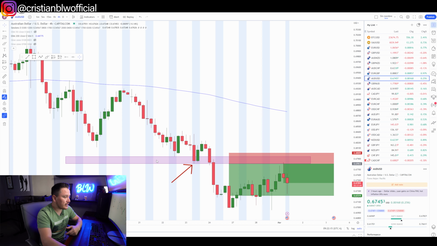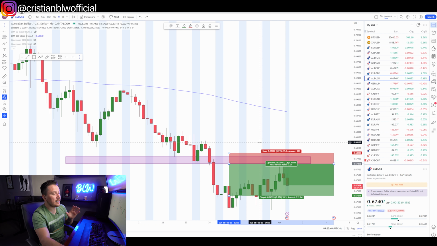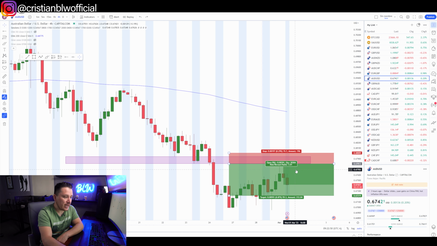So how do I identify the zone? I realized that there was a space between that lowest point and then the lowest point again of the next candlestick of the next support line. And I was like, okay, this looks like a good trading zone. So if I'm going to enter my stop loss level, I'm going to enter it not exactly at the zone, like right here. No, I'm actually going to enter it slightly above the actual trading zone. So we're looking at right here, it would have been 12 pips or 13 pips. Then I moved it to 20 or 19 pips.